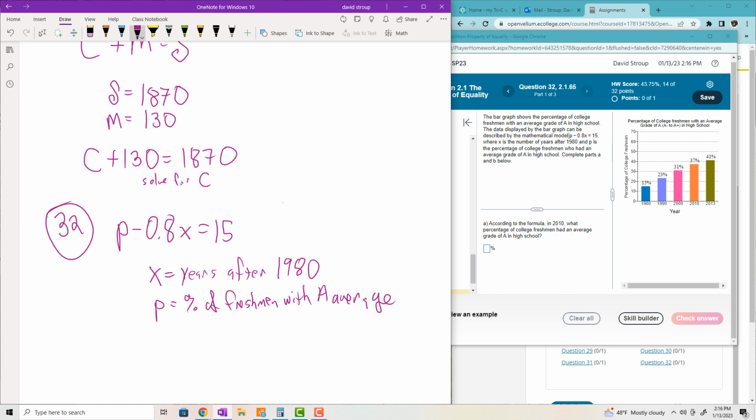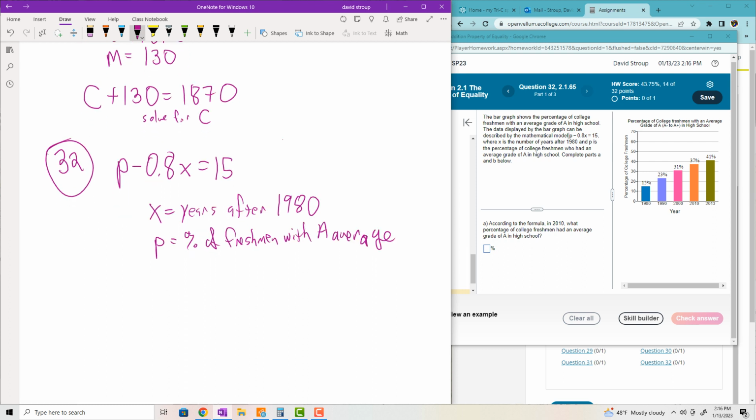Because this is kind of just for me, right? To an extent, I want other people to be able to read it, like my teacher and whoever's grading my work. But right now in my notes, I can abbreviate things a little bit. It's okay. Okay. So, anyways, part A.